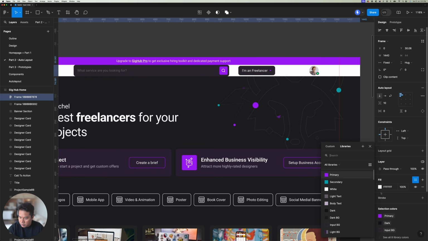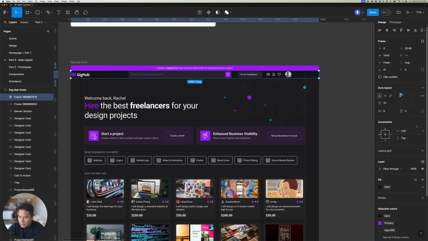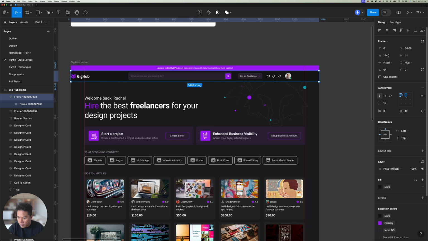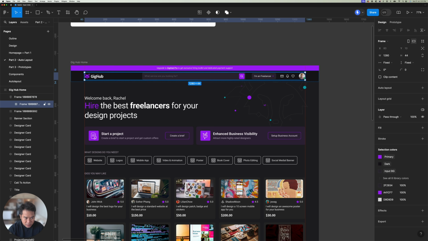So fill will be dark. Yep, and let's add 10 pixels padding. So this one is full width. We don't need this to be full width, so let's make it 80, and then let's center this. So that's how I grouped this header.